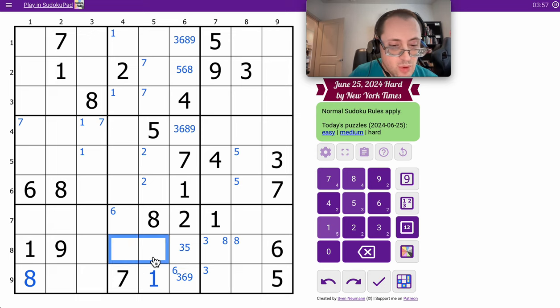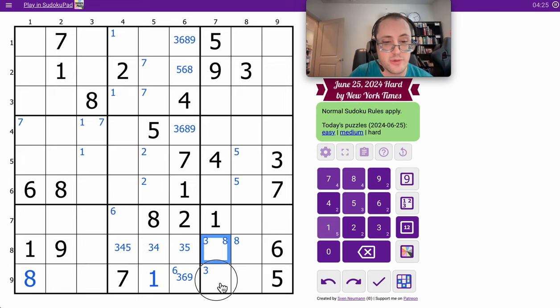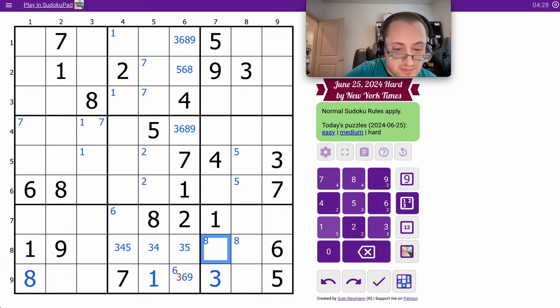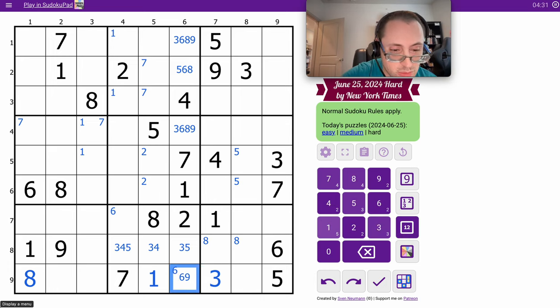Let's see, these ones can't be 1, 2, 7, 8, or 9. They are strictly 3, 4, 5, and 6, and in fact, neither are six, that's not five. And they couldn't be 1, 2, 7, 8, and both see 9 in the row. Yeah, they see 1, 2, and 6 and 9, along with 7 and 8. So 3, 4, 5, that's actually a triple. This can't be three, therefore, I know where three goes in box 9. And now this one can't be three. This ends up as 6 or 9, unfortunately, with nothing else looking at it.